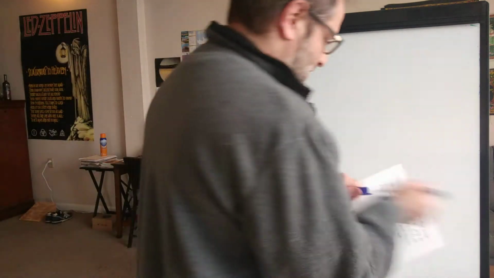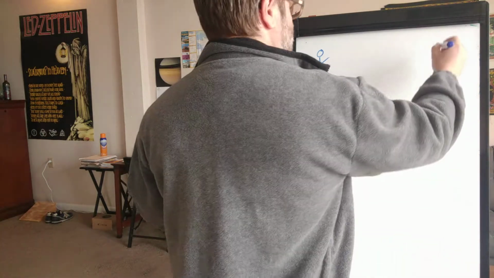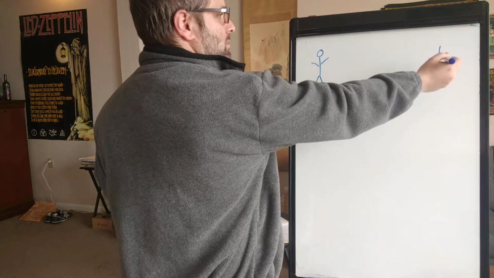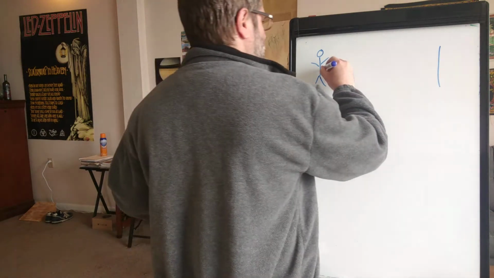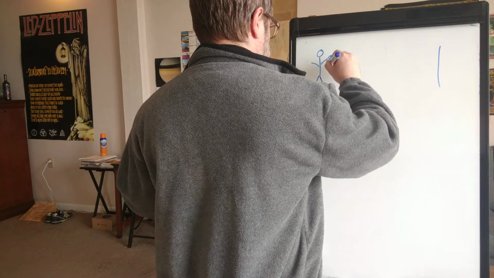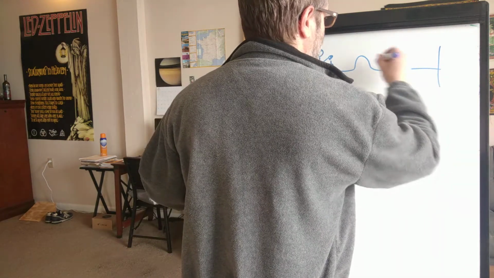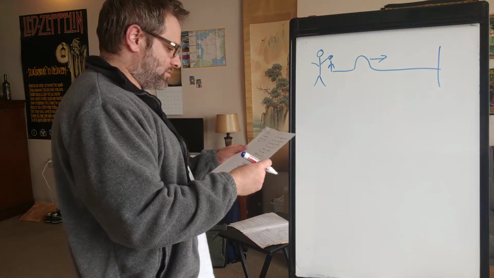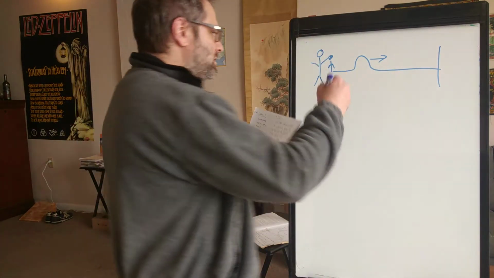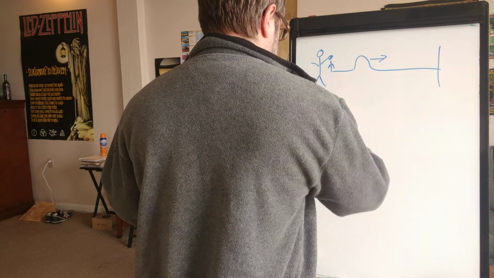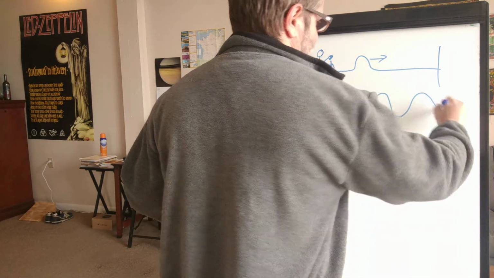So let's draw a picture. We've got a person here, and they've got a rope attached to a wall, and they go like that. We see that they're moving their hand up and down, and on this rope we see a wave that travels that way. And if this person keeps doing it many, many times, basically they're creating a sine wave or oscillation. So that would look something like this.